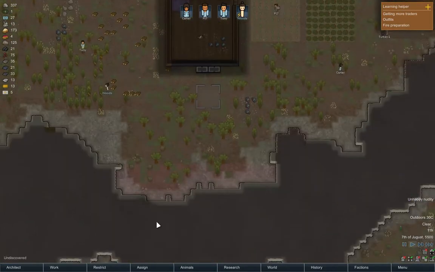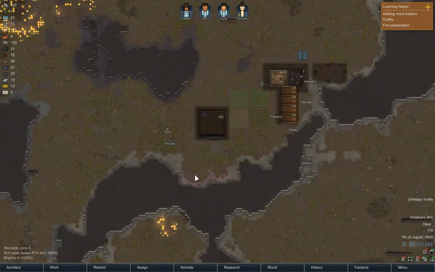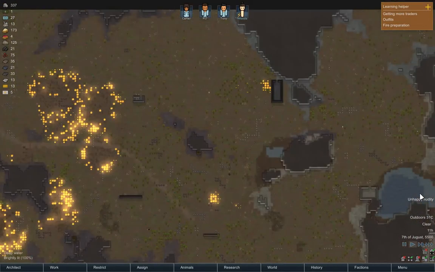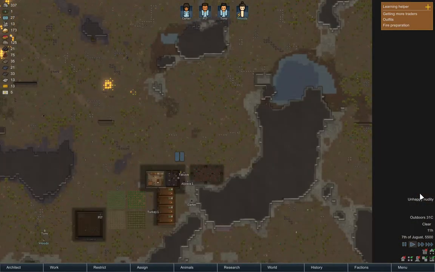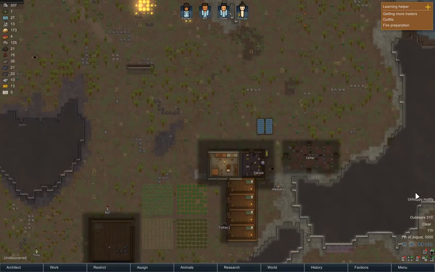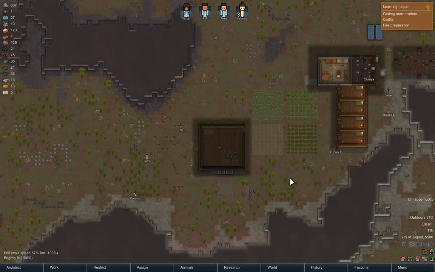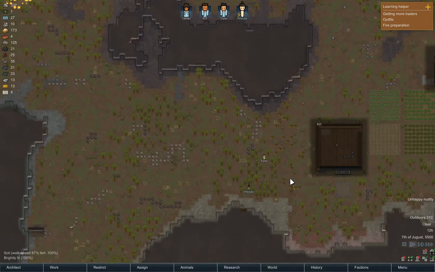If I put it down here, I've tried to do it away from the building because it is counted as an ugly area. Ooh, there's a lot of fire around now. This is starting to get a little bit scary. Hopefully it will start raining soon. It says that it's clear, but there's a massive storm going on.